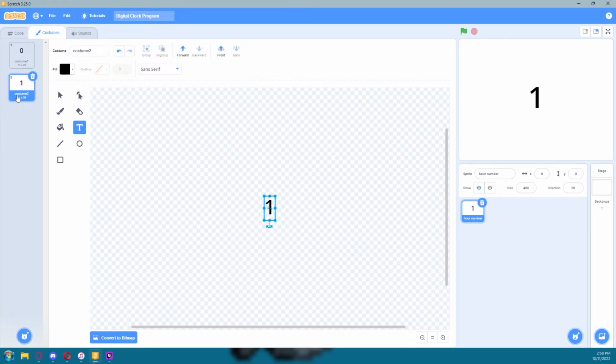Now, if you're creating a 24-hour clock, like I am, you're going to be creating 24 different sprites. Luckily for you, I will pretty much edit this out.